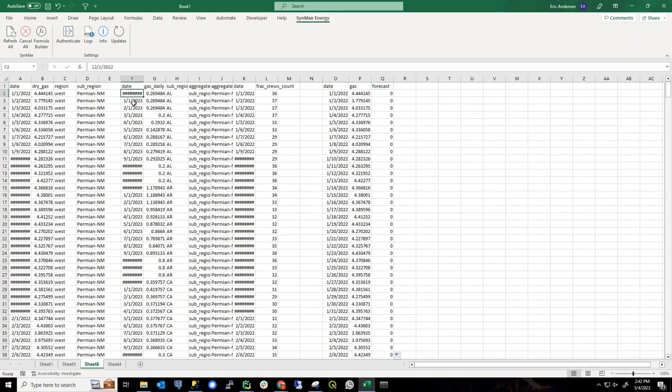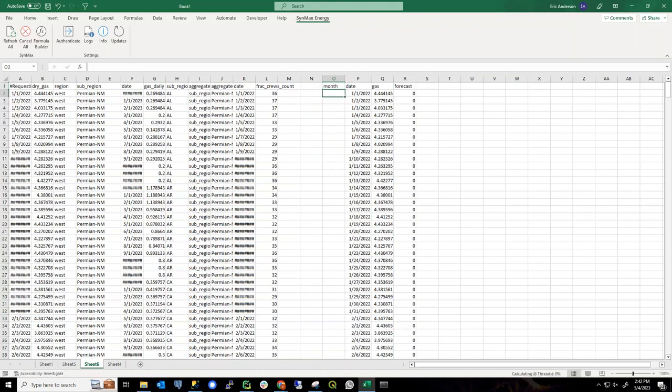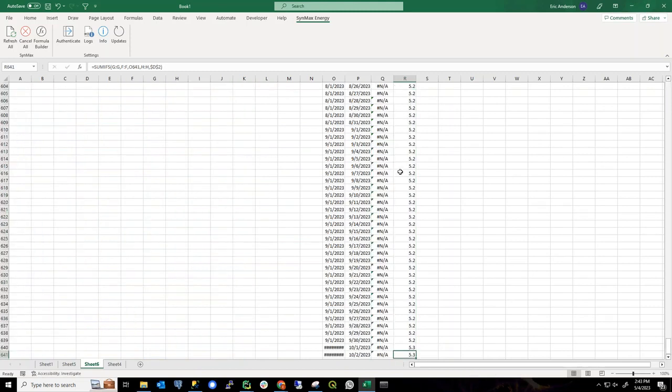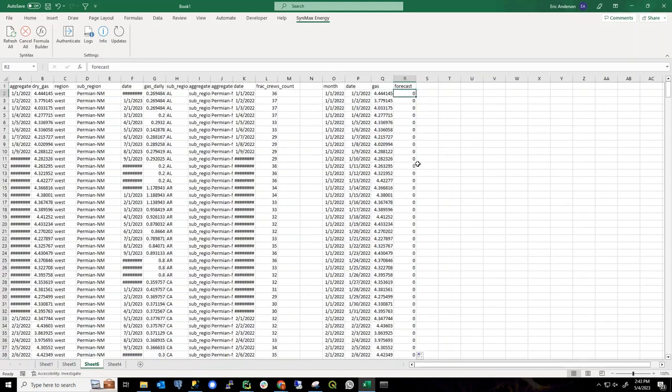The forecast is a monthly data set, whereas we're on a daily. Easy to fix. We just add a monthly column. So we'll say equals date. The year is the same. The month is the same, but the day is always set to 1. Then we just change our formula onto that column. And now we get the forecast plotting on a monthly cadence with the daily data.